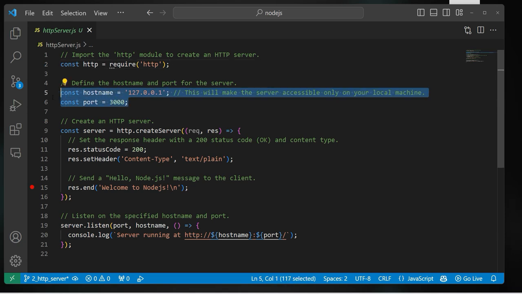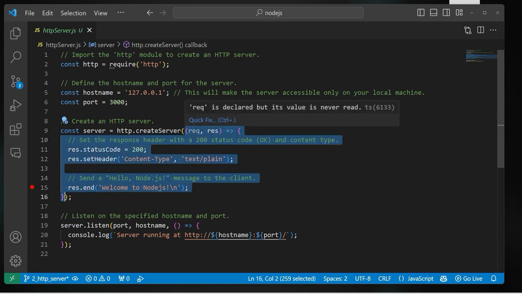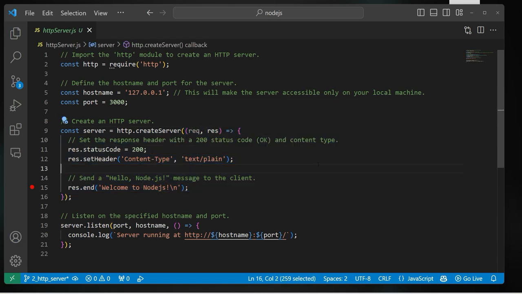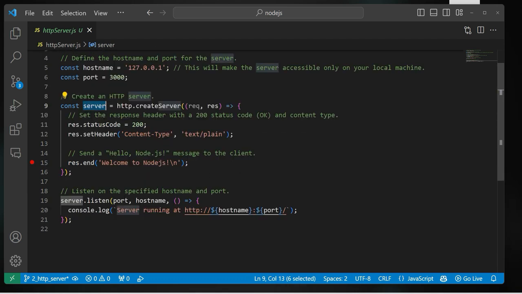After that, we are declaring two variables. One is hostname, where our server has to run, and the port number where the server has to run. After that, using the loaded HTTP module, we are creating a server to which we are passing the function which takes care of request and response. So whenever a request reaches this, it is responding with the code 200 and responding "welcome to Node.js". Then with the server that has been created, we are saying now the server is listening on the port and host name, and we are displaying the port and host name in the console.